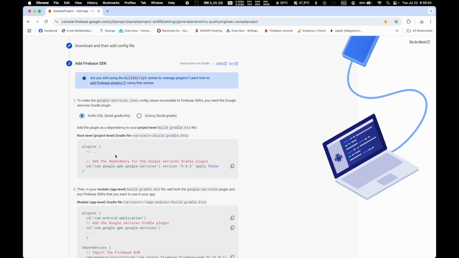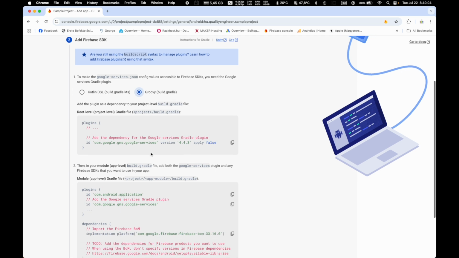setup. Here you can select if you have a Gradle file using the Kotlin language, or you can use the earlier version, this Groovy version. In my application I was using this one because I was more familiar with the old way of working.